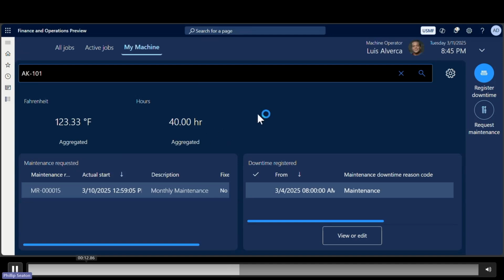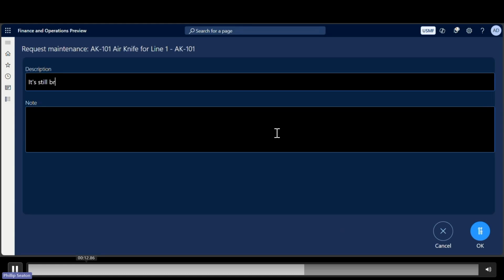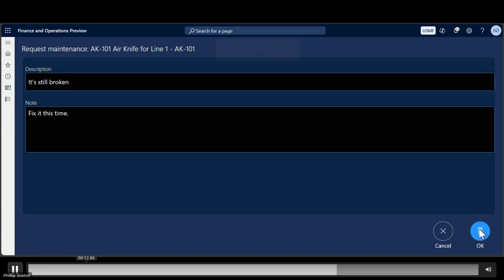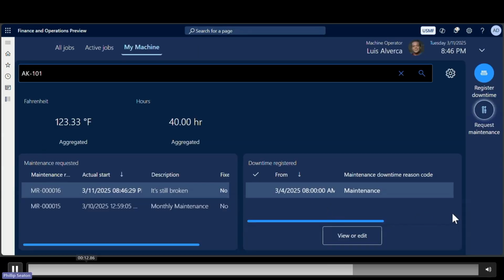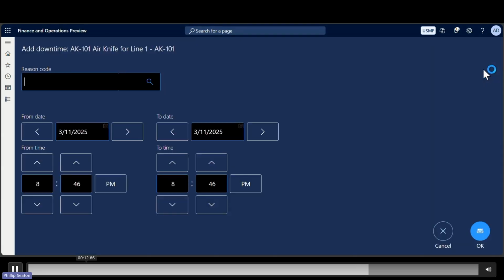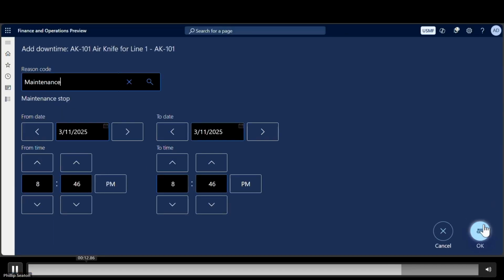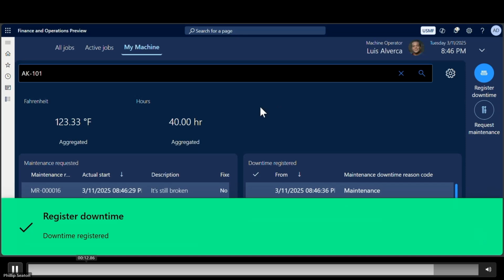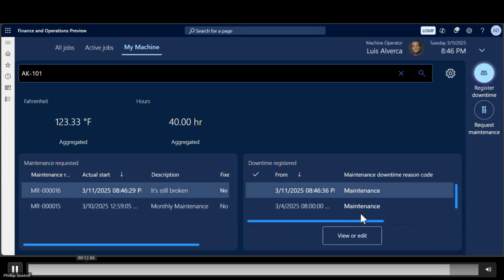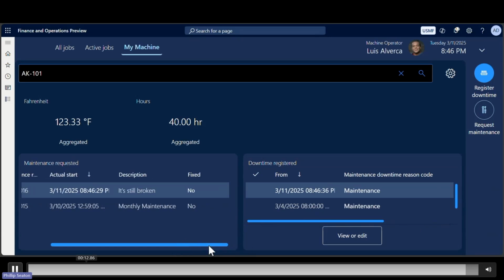Since the machine has definitely been acting up after Steve used it last, we're going to submit another maintenance request. As you submit your maintenance request, be sure to submit clear and concise details so that the issue can be addressed as soon as possible. Now that that has been requested, we're going to assume that this will take roughly an hour to fix. So we're going to register this as downtime, putting in the maintenance reason code. And we will adjust the time of the downtime to include 1 hour. And now we'll have that fixed and make sure that Steve no longer borrows our equipment.